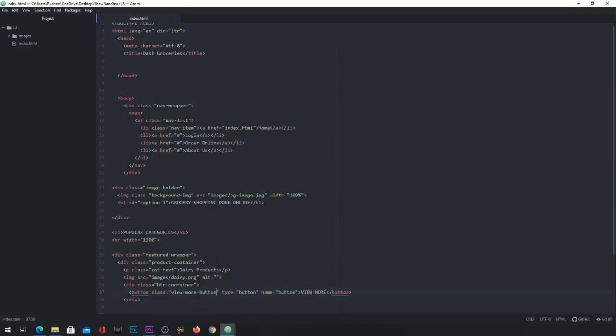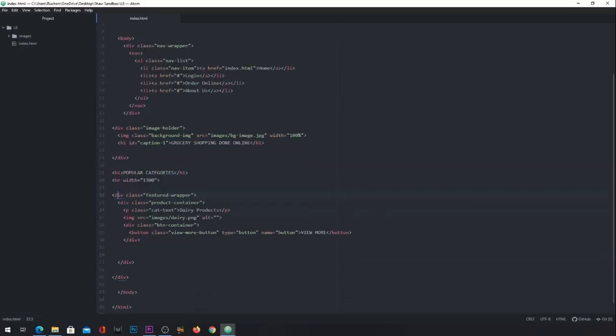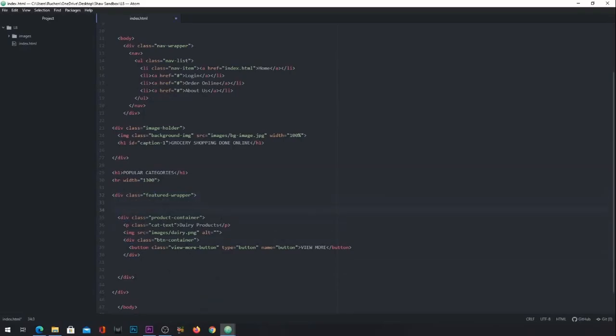Okay, wonderful. Let's load our code up and see that everything is working out just fine. So I've got my div container here, checking that it closes off here, and inside that div container I've got another one, and this one over here, I've got another one. Everything seems to be working out just fine. I'm going to have several buttons inside of the featured wrapper div container that I created, so I can actually space this out so I can see what I'm doing.